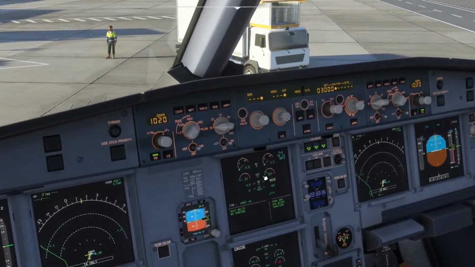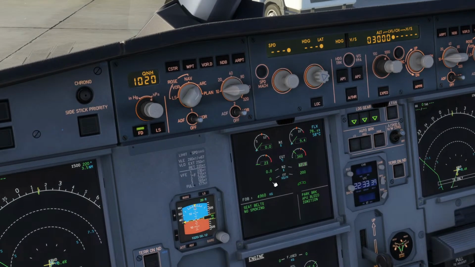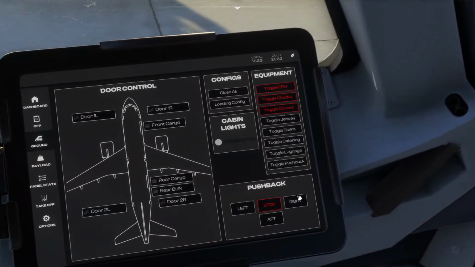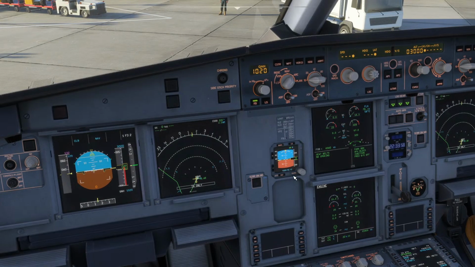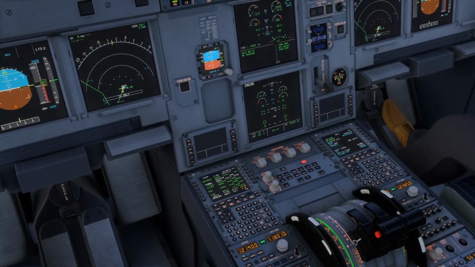So the engine will finish its ignition sequence at about 55%, I think, on the N2. N2 is the gas turbine speed, N1 is the turbofan speed. Let's set the flaps, and we'll double check that on the takeoff performance. So we've got flaps 1, yeah. And there you go, look, 1 plus F. Okay, so we need to set the predictive wind shear as well. Always forget to do that.